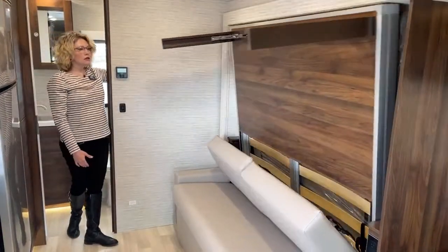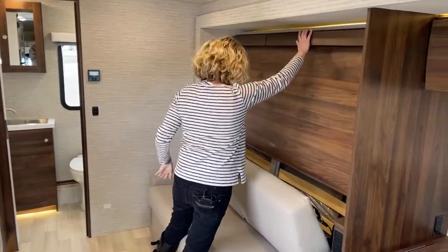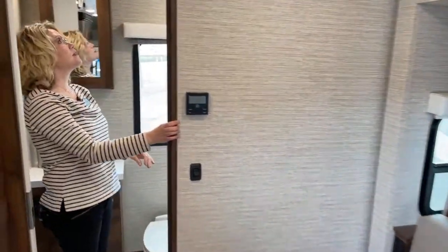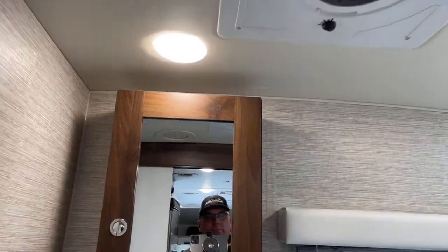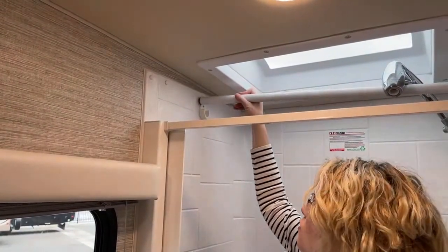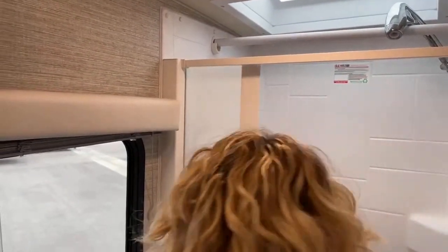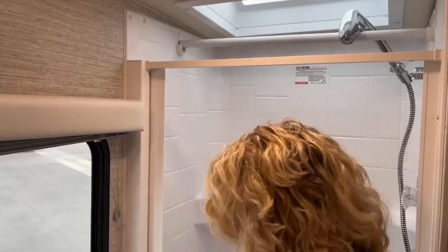Come on back into the bathroom. They did this really smart — there's a highly efficient fan here that works like an attic fan, sucking all hot air or moisture out in about 20 seconds. Back in here is a really good-sized shower with a sunroof, so taller people have no problem. There's a pole that pops out easily to hang wet clothes, which you can remove when it's time to shower. Another cool thing Winnebago does is a self-cleaning shower door — it rolls back in and cleans itself off, so you don't have to worry about scraping it to avoid mildew.